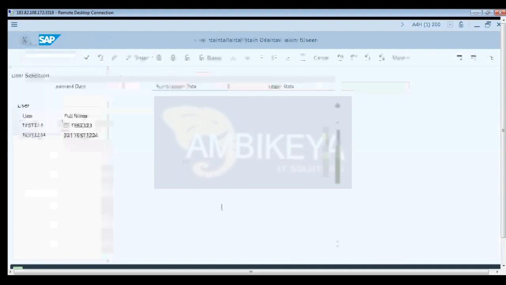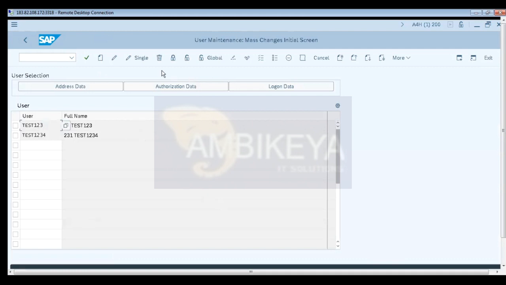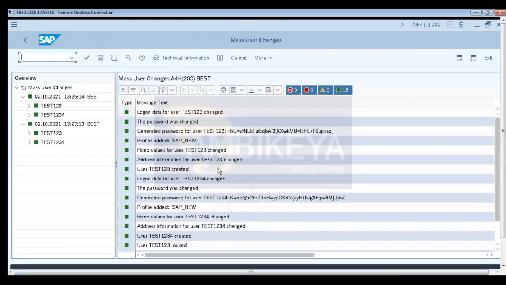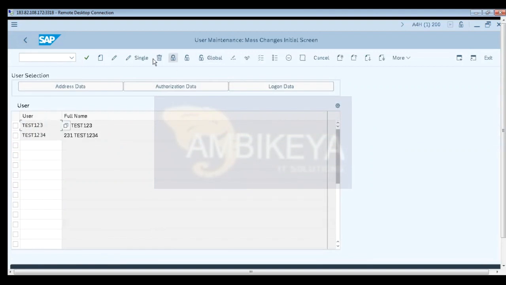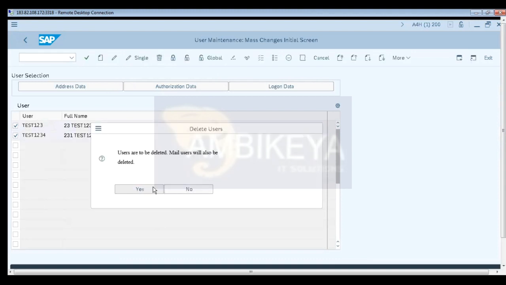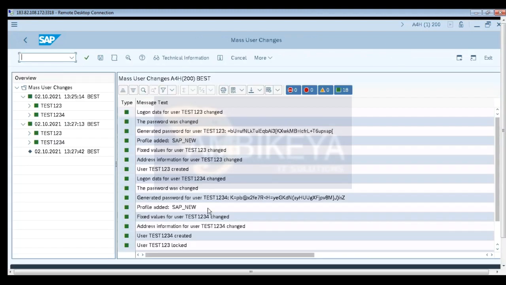Okay. Now, if you want to lock these users, the user will get locked. Now you are getting 220, so as per time you are getting an entry. On this time you performed this activity, and on this time you performed that. So lock and unlock you have performed. If you want to do a password reset, you can generate the password again, and if you want to delete this, select it. No need to select it, it can also be deleted directly. So the user has been deleted.